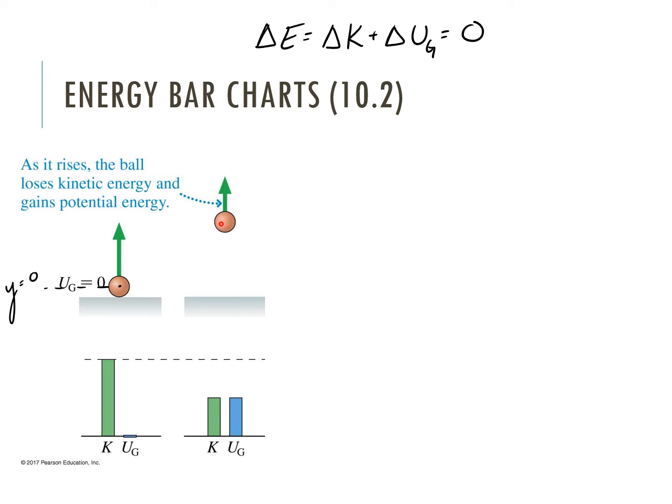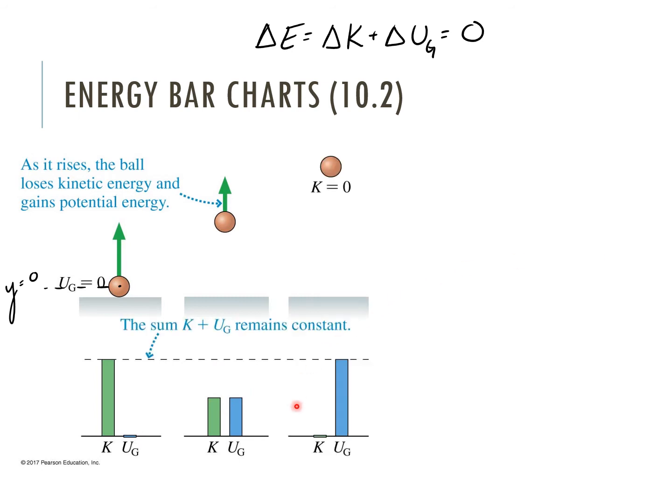We know the ball slows down because gravity is pointing downwards, the opposite direction of our velocity, which slows our object down. So our kinetic energy, 1/2 mv squared, has to get smaller as v gets smaller. If we were to stack these two bars on top of each other, we would still get the same total energy value. We can do that at the apex, the top part of our motion, where we stop for a brief moment in time before we start moving downwards.